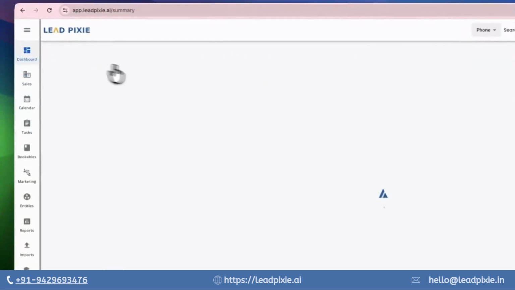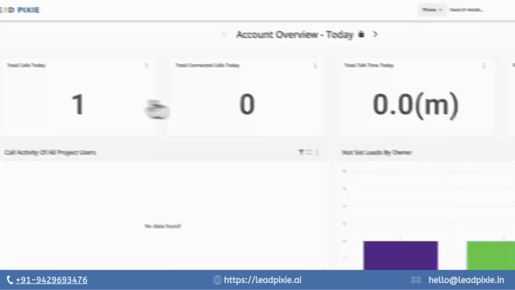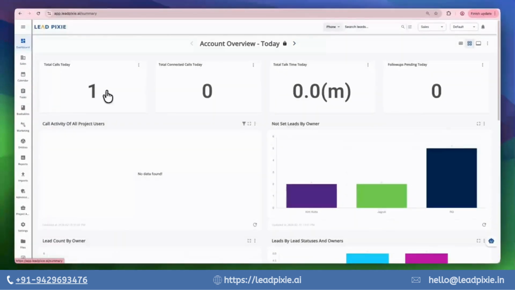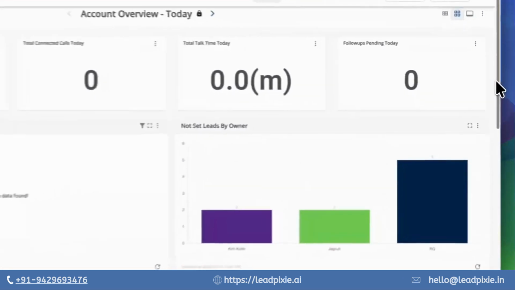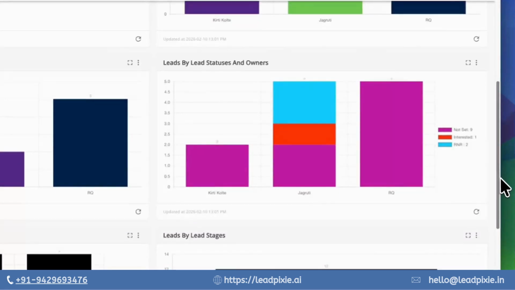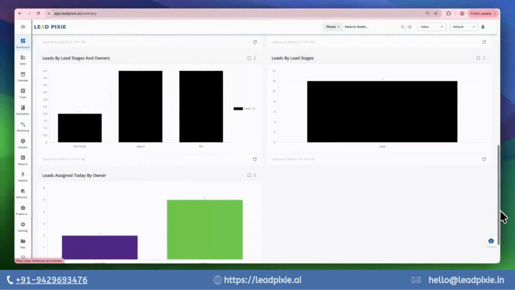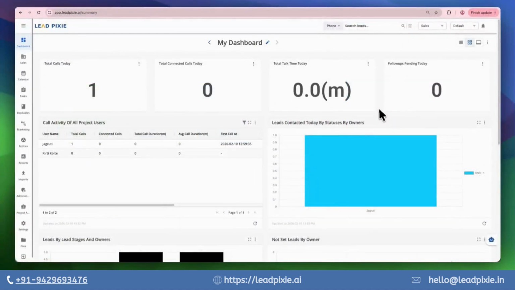Plus, if you go to the dashboard, you can also see that there is one call done, 0 connected because it was RNR, 0 talk time because again it was RNR and not connected, right? So you can quickly see all of that. Plus, you can also see all the other stages that are there.